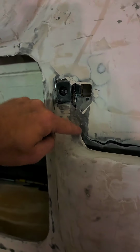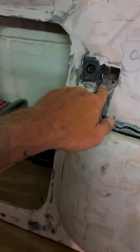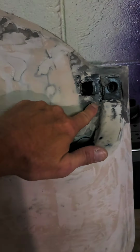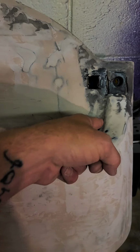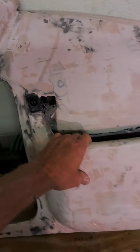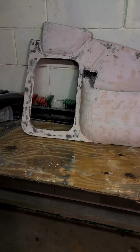Just enough. I may cut this out a little more, not for sure, but I know I need to get this filled in. May cut that out a little bit more, I'm not sure. But the other piece that goes across right here fits perfectly. My switches fit perfectly. Just gotta smooth it out, prime it, and then paint it.